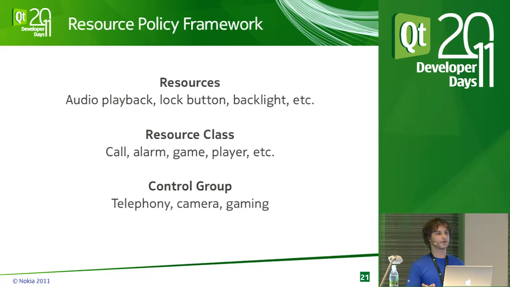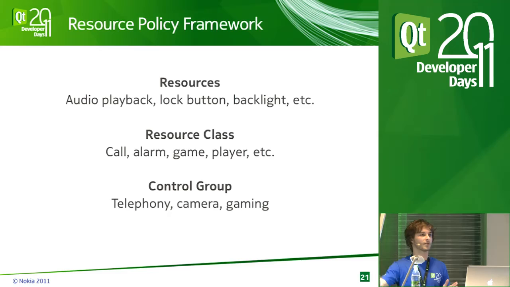Like, for example, in the case of a player, to request the resource called audio playback, by doing this, if this resource is granted to you, then automatically, without doing anything, on the phone, the volume keys will actually control the volume of our application. You won't have to do anything about that. It will be automatically done if you request that resource. So that's a nice thing also about this framework.